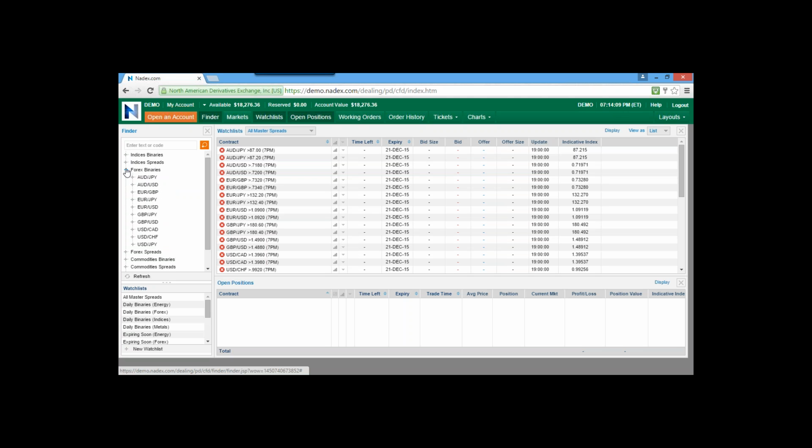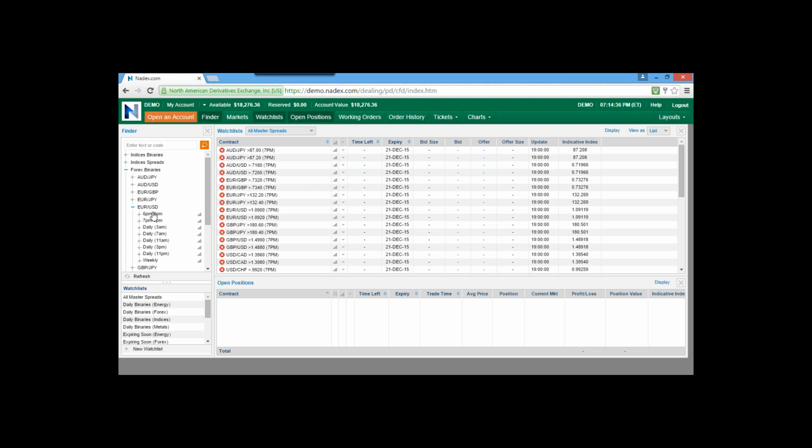So, for example, we're going to look at Forex tonight, and let's just look at euro dollar. All right, and as you see here, there's different expirations available. We've got binaries that opened up at 6 p.m. that will expire at 8 p.m. We've got binaries that open up at 7 p.m. and will expire at 9. Here at 8 o'clock, we'll have some new ones that go 8 to 10 every 2 hours. There's some dailies that expire at different times all the way through tomorrow afternoon, and then there's weekly binaries.